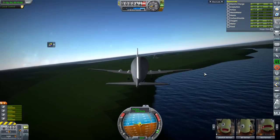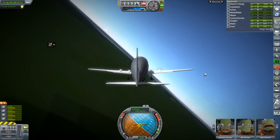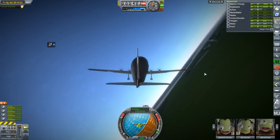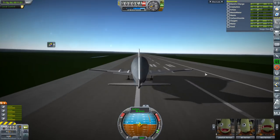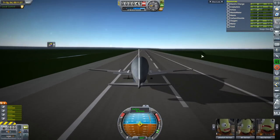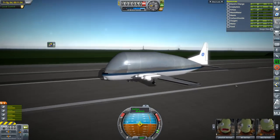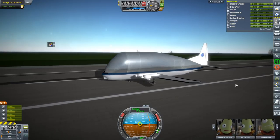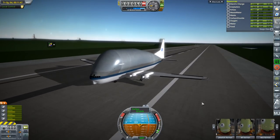Oh, we're definitely going too fast. Well, let me try and do preemptive S-turns. This sort of flies like the shuttle. Not too different. Okay, brakes. Okay. We are back. We'll sort of clip into the runway a bit, though. And there you have it. The Super Guppy. Well, what can I say? At least I landed it.